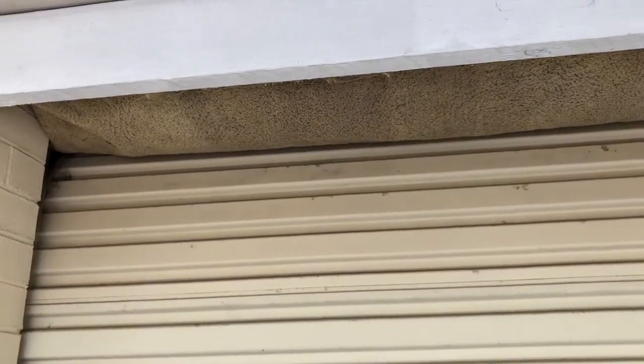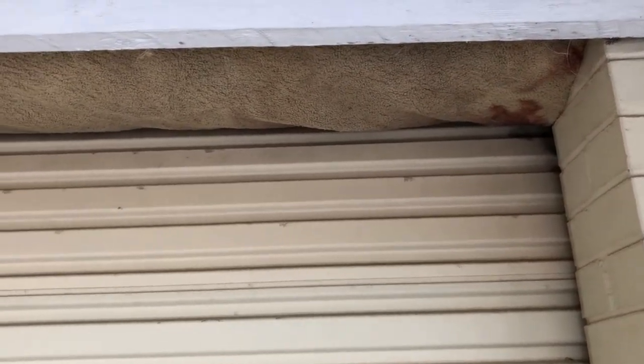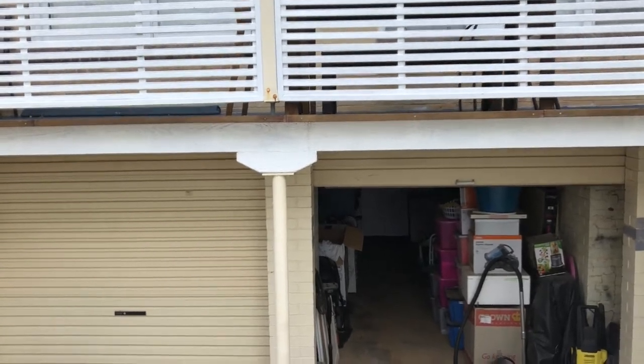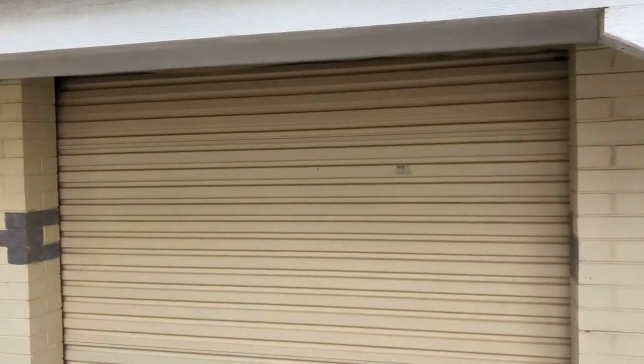The next thing you want to do is inspect and have a look at whether you're happy with how the carpet is sitting. For my mind, I think I'm a little bit low, so I'm going to re-fix the back end and just tighten it up a bit. I'm happier with that. Being below the level of my street, you can't really see it anyway. Now it's time to fix the timber to basically finish the job.